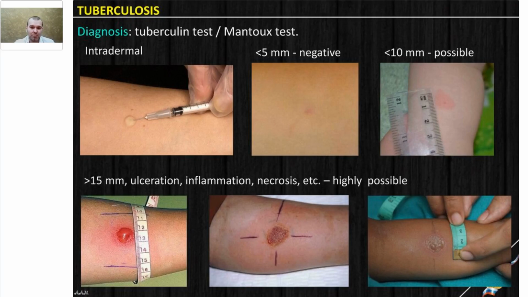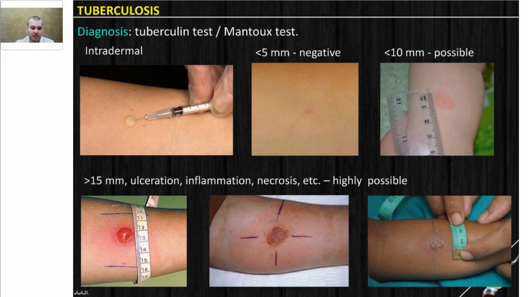It means that the subject, in the main number of people, is immune but not ill. And if the reaction of hypersensitivity is higher than 15 millimeters, or any zone but you can see alteration, severe inflammation with formation of some bullous or other vesicles, or especially necrosis of tissues, it is highly possible reactions. It means that people mainly will be ill with Mycobacterium tuberculosis. The main idea of the test is that it should be done regularly, and skin tests are preferred in kids.